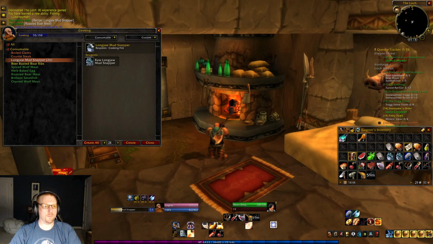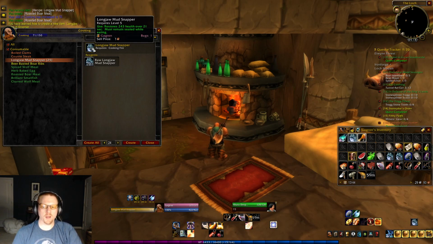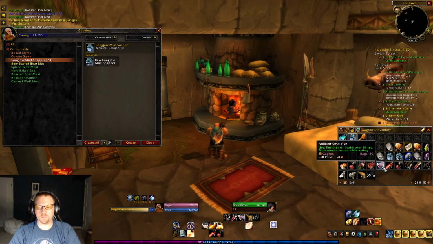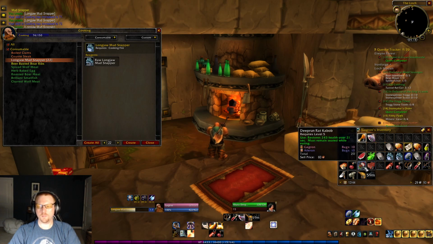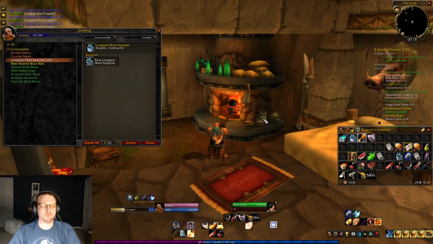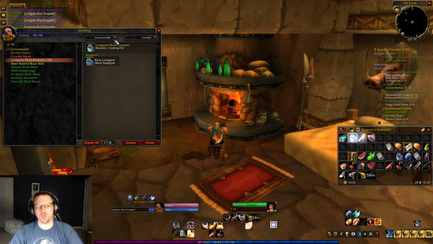Nice. Look at that. Yeah, see, it's not a food buff, but at least it's higher level food than what I was using. So it's better than the small fish, so we can sell these. And we also have the rat kebabs, too. I never realized that cooking levels slowly. You know, you don't really level it very fast. Things stay orange and yellow longer, seems like, than other professions.